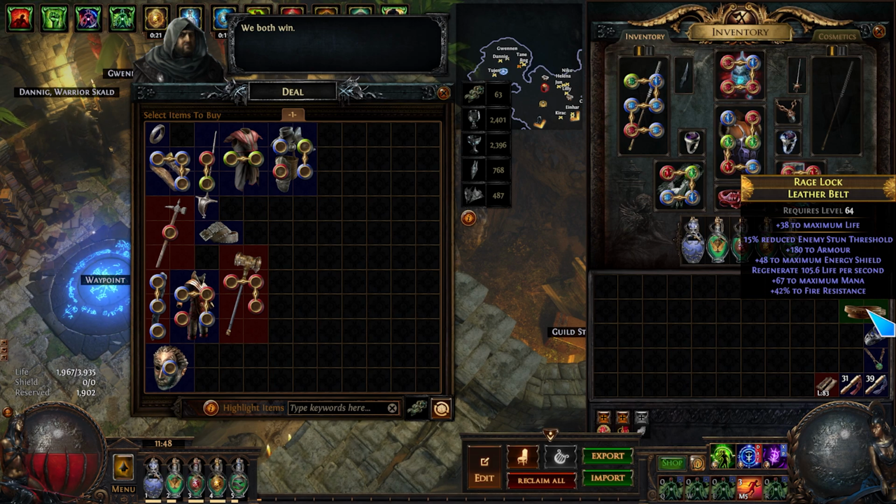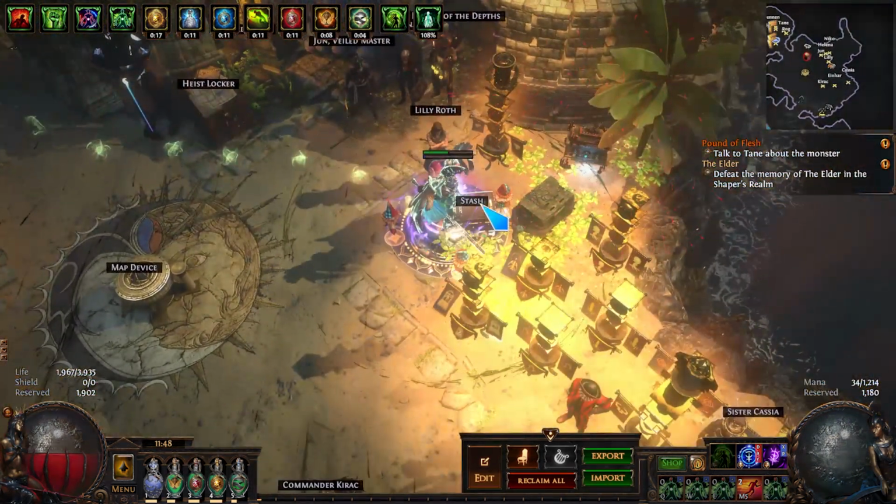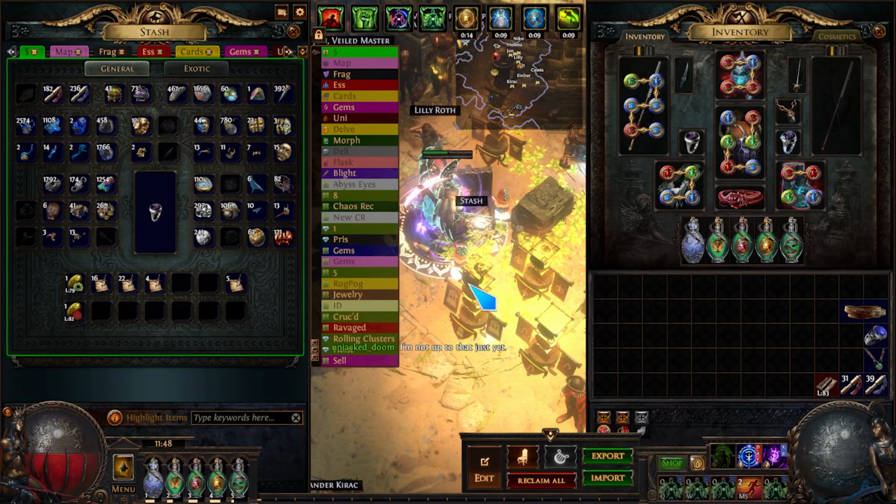Not enough. The reduced enemy stun. I mean, unless you're doing a stun build, which is pretty rare, I would say. This is not. Hold on, just for a second. Can we just take a second? I want to put a little bit more information.